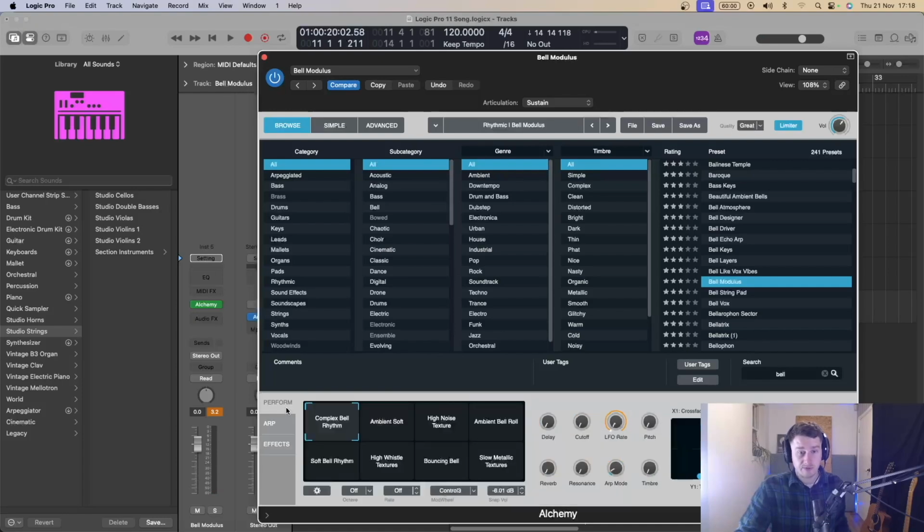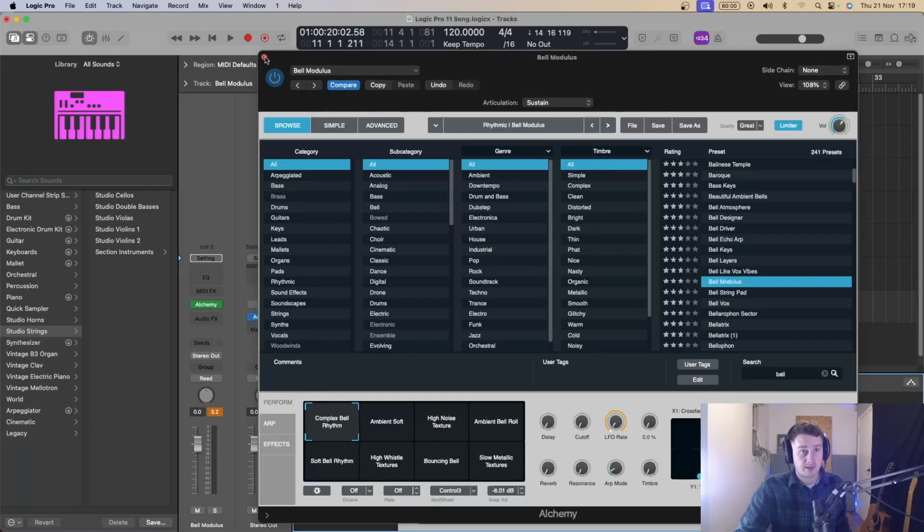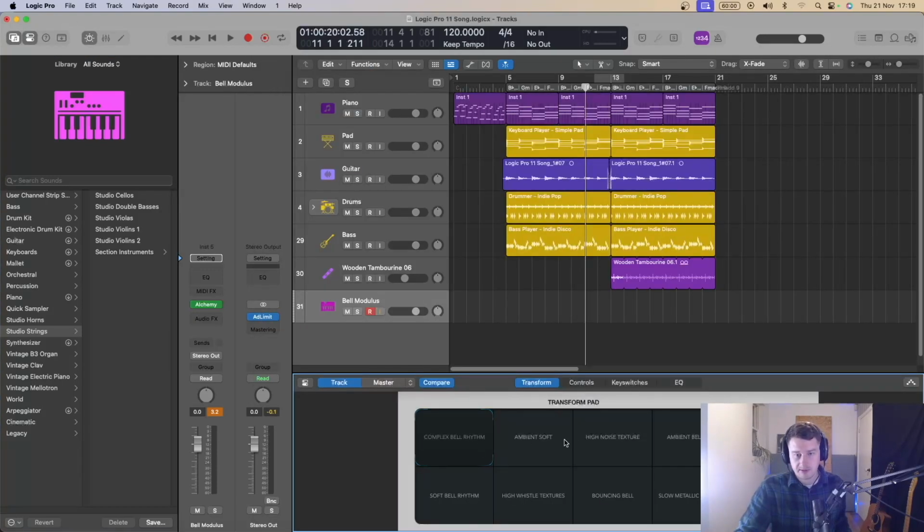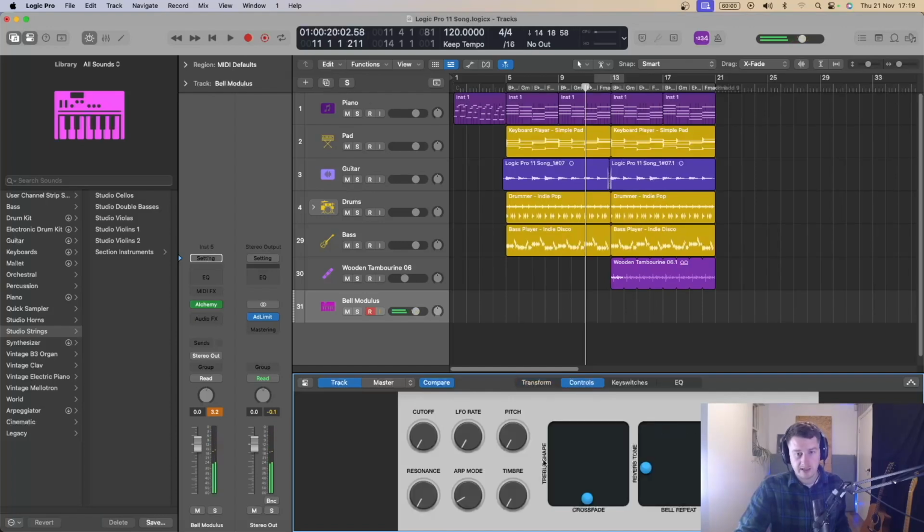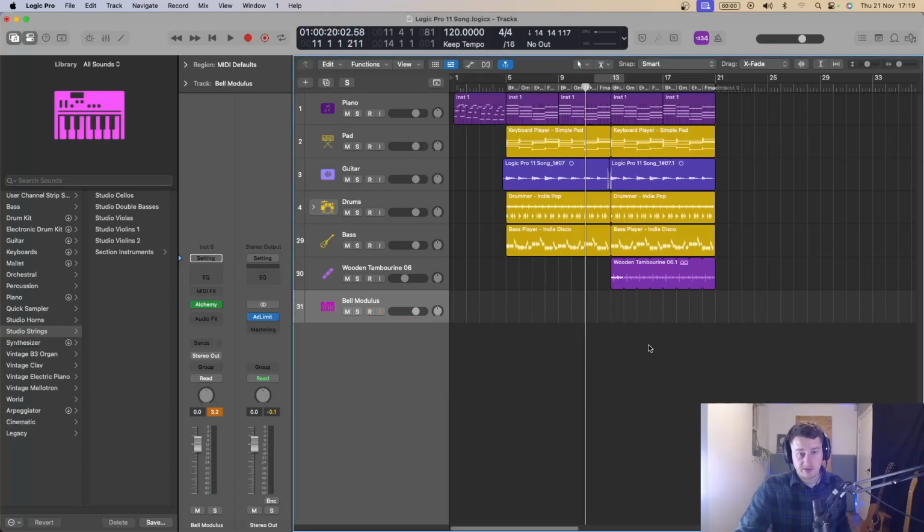So if you remember, we talked about in one of the very early lessons that you could use the smart controls for this. If you find it a bit overwhelming, you can just come up here, use the smart controls. Let me close Alchemy, and here are the same things that we just looked at in a more manageable format. Cutoff for the filters, pitch. So yeah, that's the smart controls again, just to recap that. Let's go back into Alchemy. I'm going to click it.